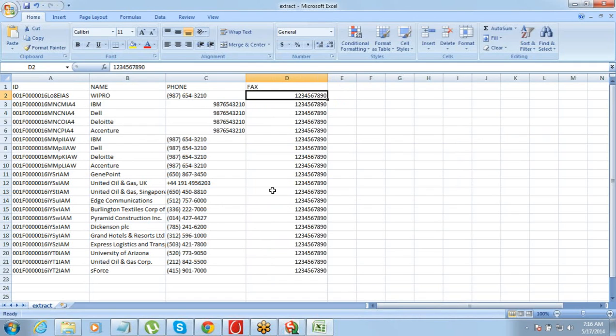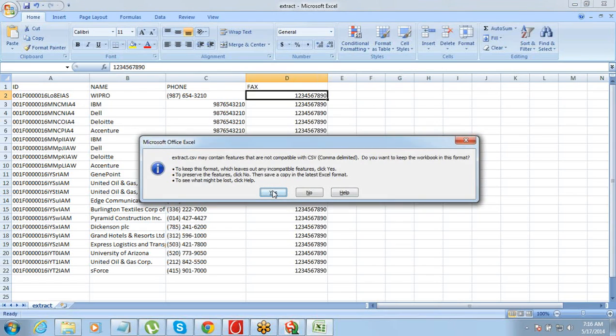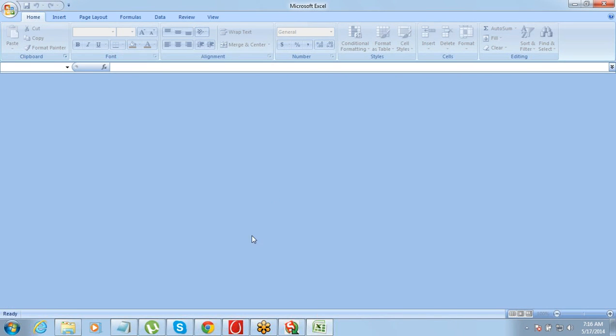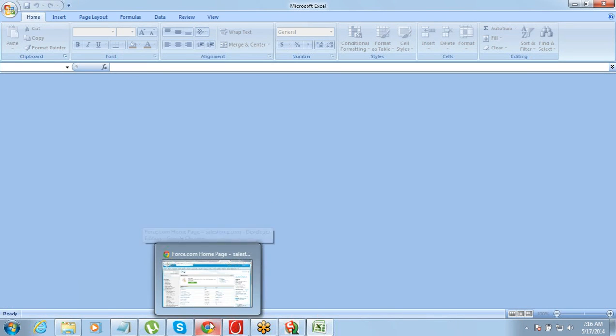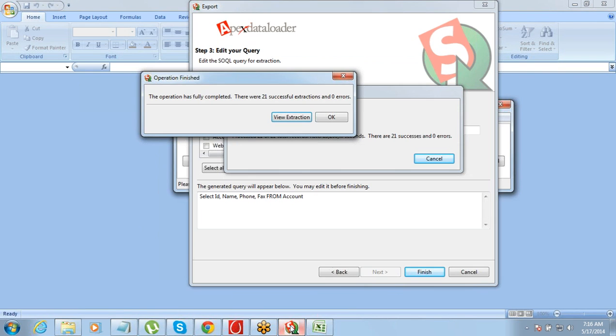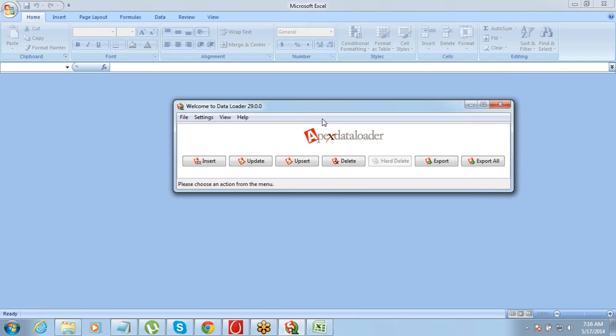The advantage of taking an export from data loader is you already get a CSV file, the ID is there, you just have to make the changes, save it back. The same file, I don't have to create any extra file. The same file I can use for updating.